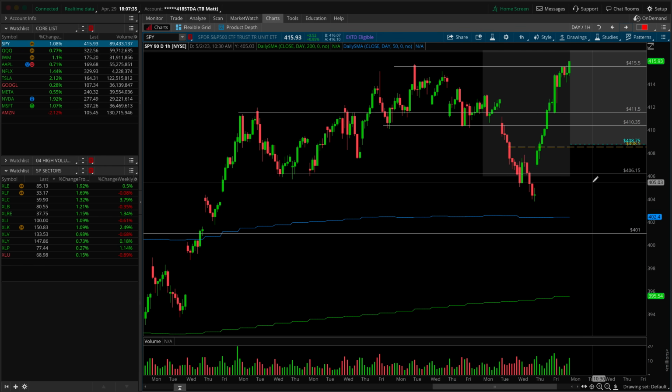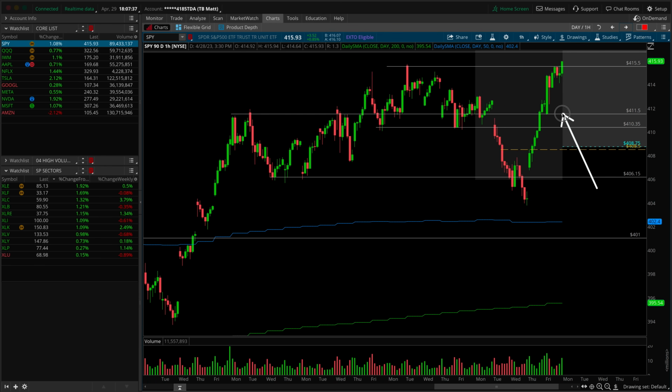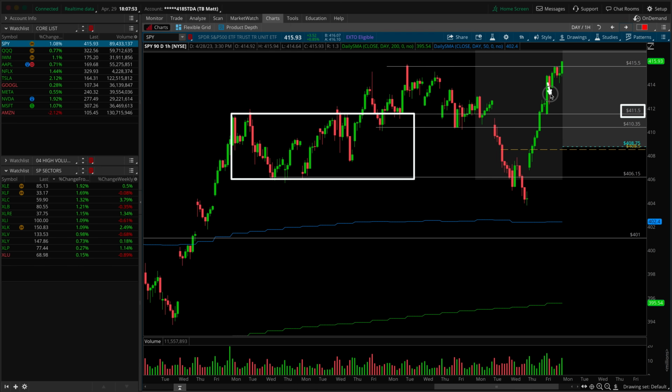Another thing that I would point out is look at the Friday morning pullback. Here it is. It's the lower wick of that red bar. Where do we find a higher low intraday on the Friday session? Well above 411.50, which, as we know, represents the original balance area from way back here. That does strike me as a bullish data point, the fact that the bears were unable on this pullback to push prices down underneath that area, and instead the buyers responded with some strength into the close.